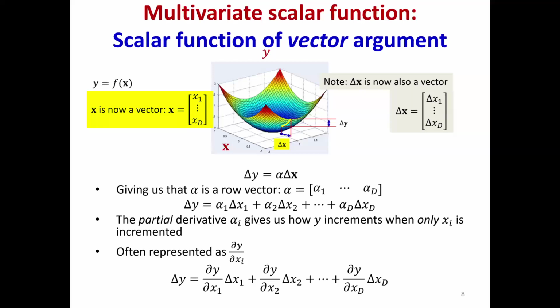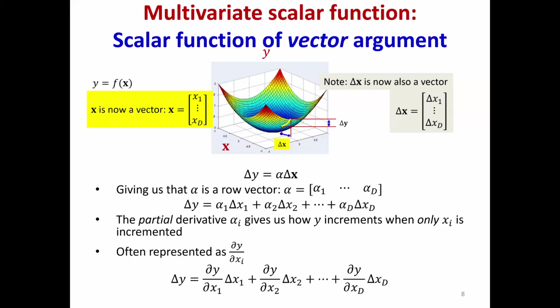If your argument were a row vector, what would the derivative be? A column vector, and it would have to right multiply. Is that making sense to you guys? Right? And so one more thing. If I'm at any point x, is there only one direction in which I can perturb x? No. Right? I can actually take a step in any direction from any point.